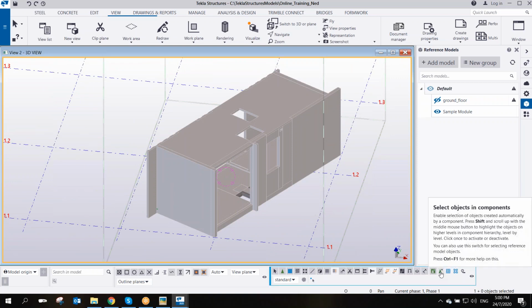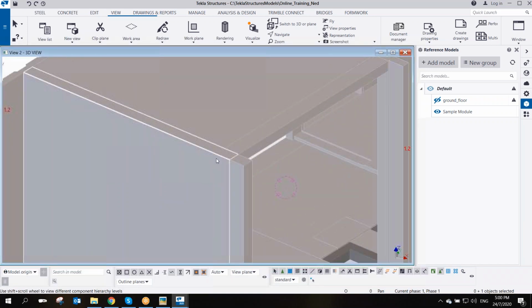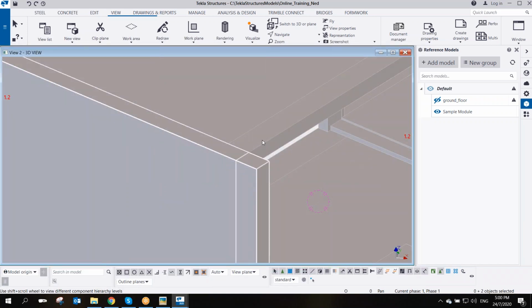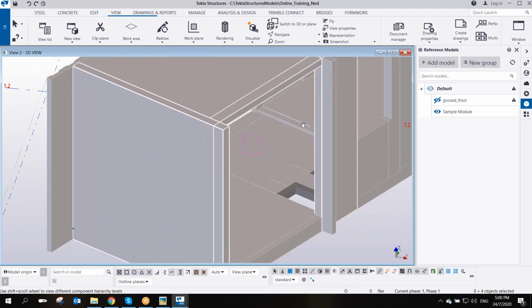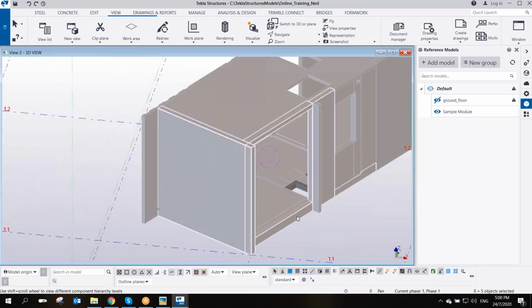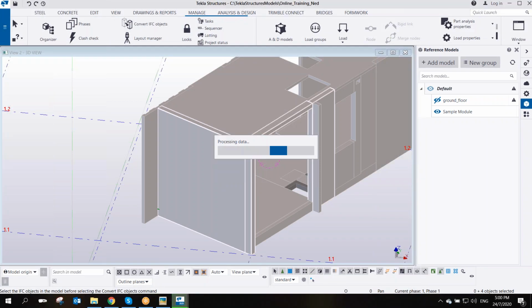If you select object in component, what happens here is I can select individually, right? Let's say, for example, I select this part, and this part. Then here under the manage, you can convert IFC object.